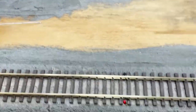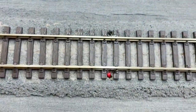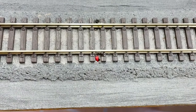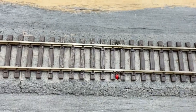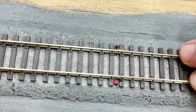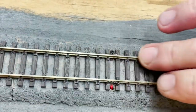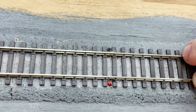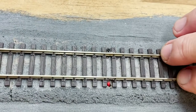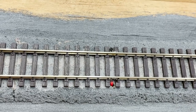Okay, so those are now in place, and you can see the solder's on the outside of both the rails. I can't get this one any closer because of the fascia. But once we put the ballast down, you won't even see those. The other thing you want to make sure is that the top part of the tracks are clean, without any solder that maybe got on the top. Then take a little sanding block and just lightly go over this to make sure. So now we'll go down under and I'll hook the wires to the bus.